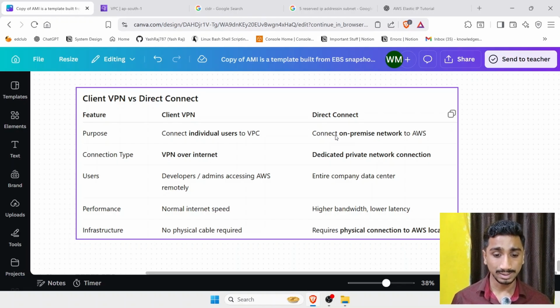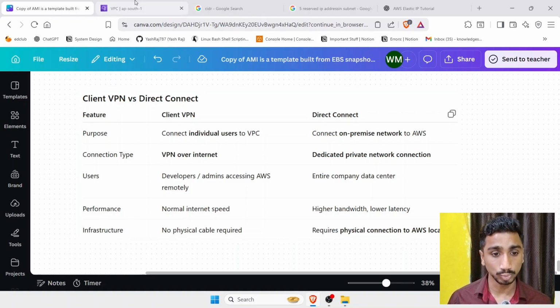Client VPN is for users, admins and developers accessing AWS remotely, whereas Direct Connect is for an entire company data center. For performance, normal internet speed is fine for client VPN, whereas Direct Connect requires higher bandwidth, but it also has lower latency. In terms of infrastructure, no physical cable is required for VPN, whereas Direct Connect requires a physical connection directly to an AWS location.